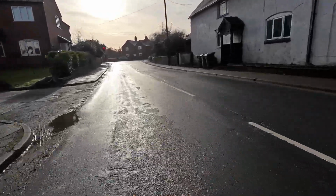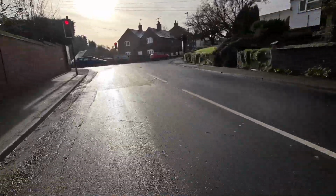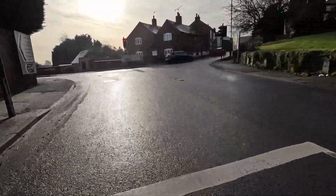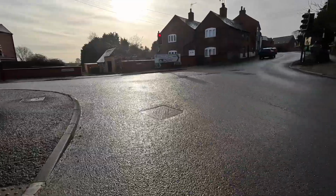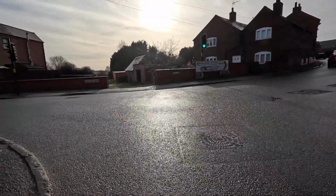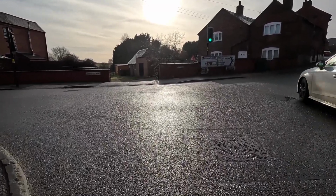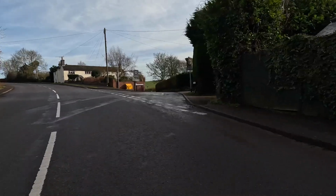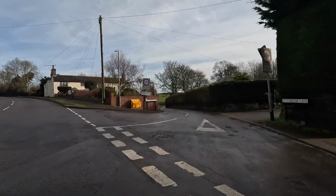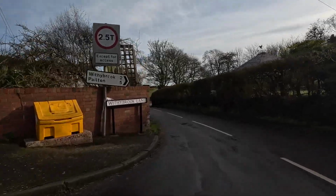And as here, the Shilton Lane is now called the Bulkington Road. But as it enters Shilton, we come across these traffic lights and we are joining with the Leicester Road, which is the B4065. Now, this used to be the main road from Coventry to Leicester. And I've been up and down it a few times way back in the past when there wasn't the M69. Noisy as it is, absolutely much better route of getting to Leicester.